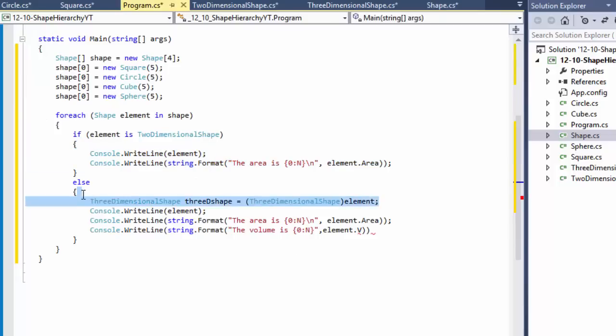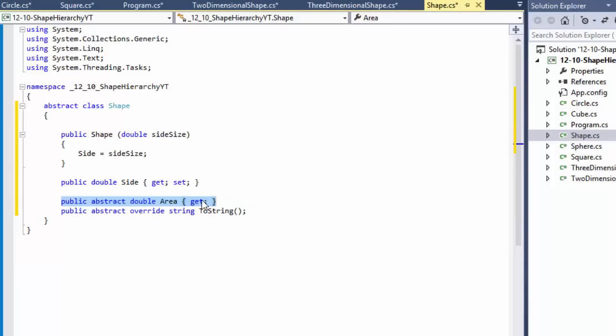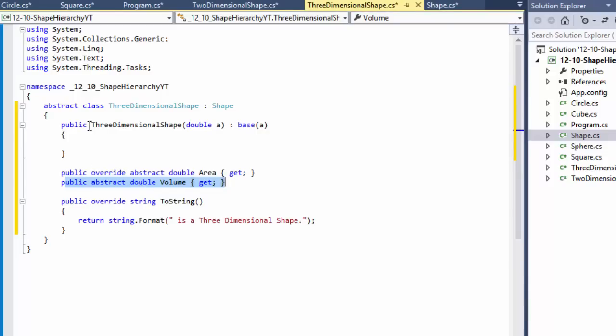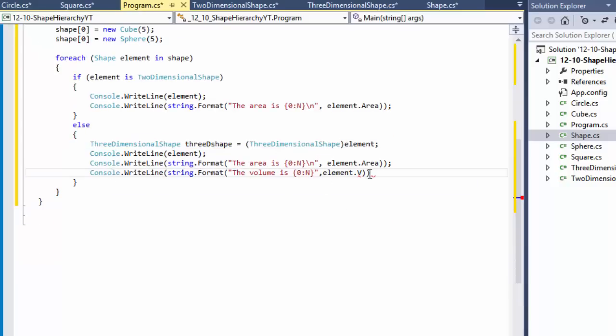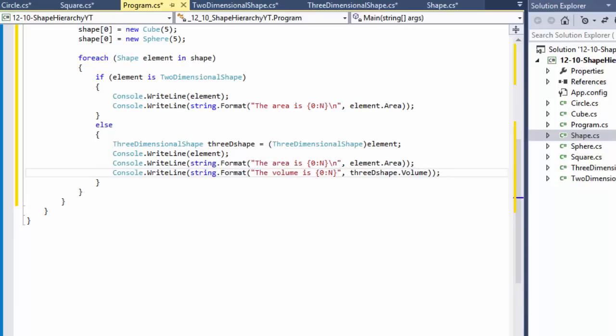But since three-dimensional shapes also use volume, we need to perform the cast because the shape class does not have the volume property or method. The three-dimensional shape class does. So that's why we have to cast it or convert it to a three-dimensional shape. Okay, so over here, instead of element, it's going to be the 3D shape, and now you can see we have the volume right here.